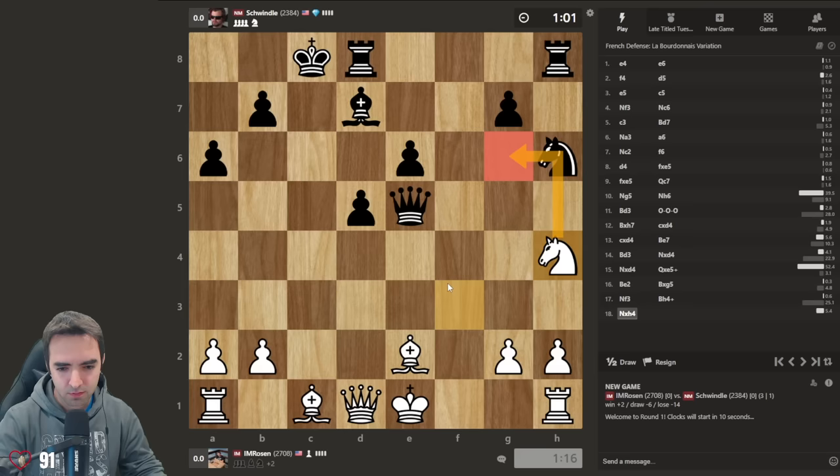But yeah, something like this could be kind of cool to then sack on h5. That does look nice. Maybe black defends somehow. Okay, next game. Okay, hopefully I can break the curse of white winning every game.